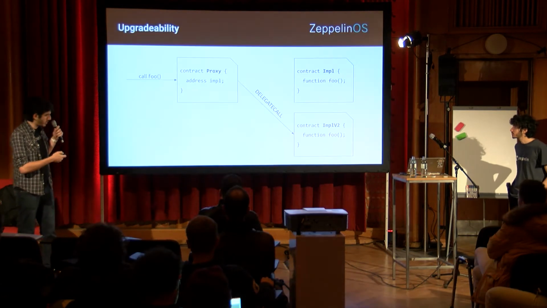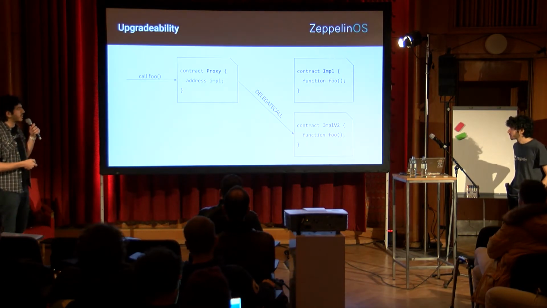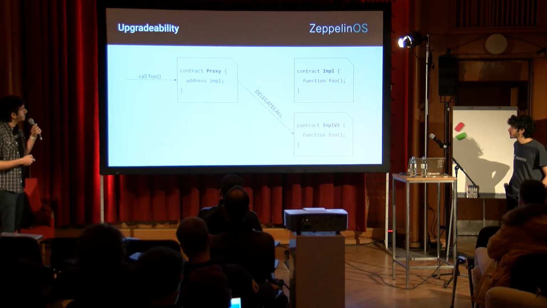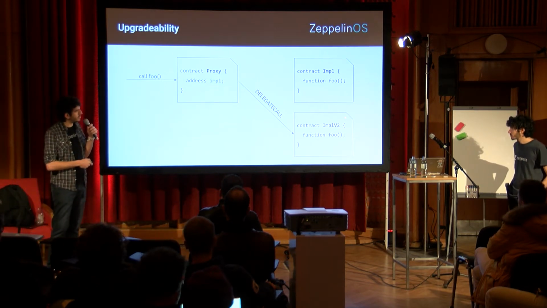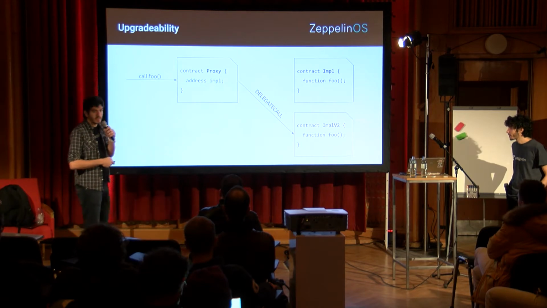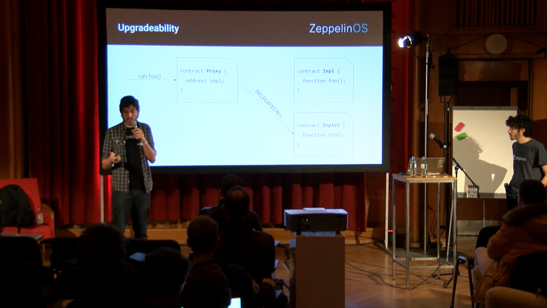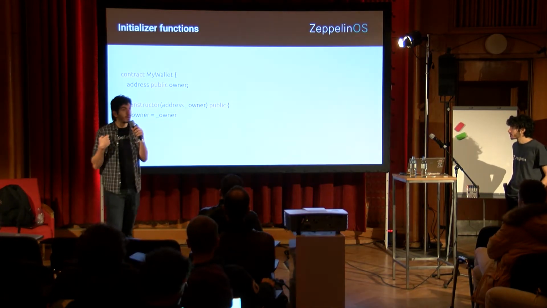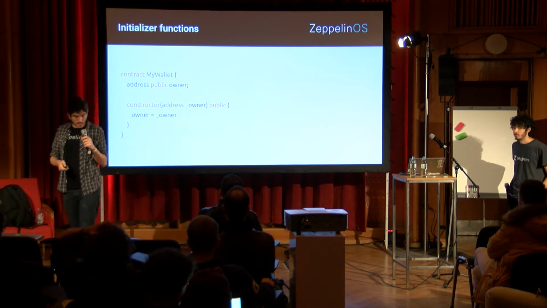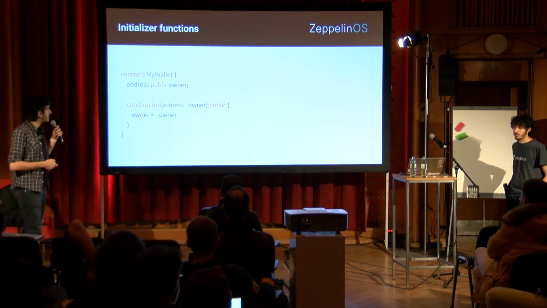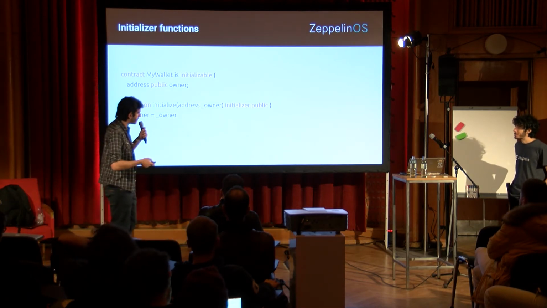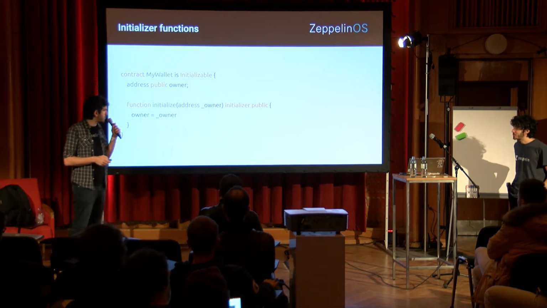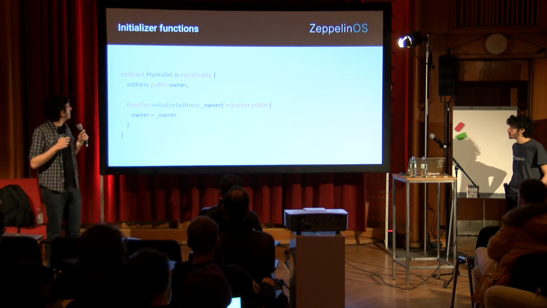So what's going to happen is when you create a new proxy to an implementation contract, probably the first function you want to call is initialize. That's going to delegate to the actual initialize implementation here and run any initialization logic that you need that was formerly on the constructor, okay? Fortunately, this is pretty much the only change you need to make to a contract to make it upgradable. There are a few minor details as well, but it's unlikely that you will run into them.